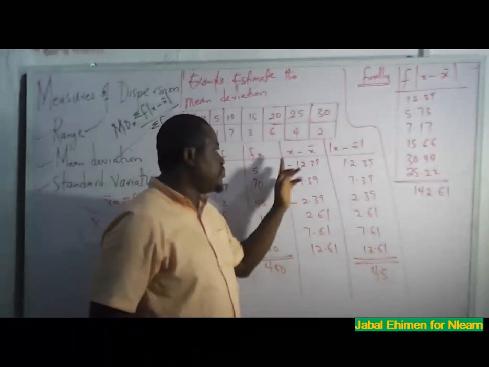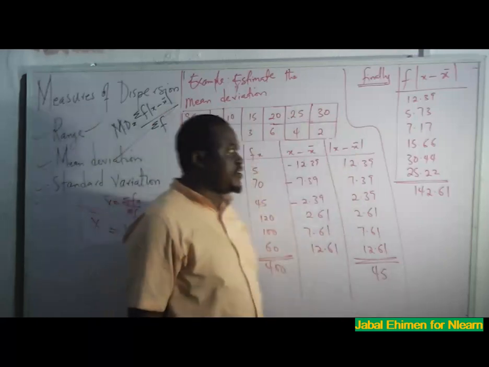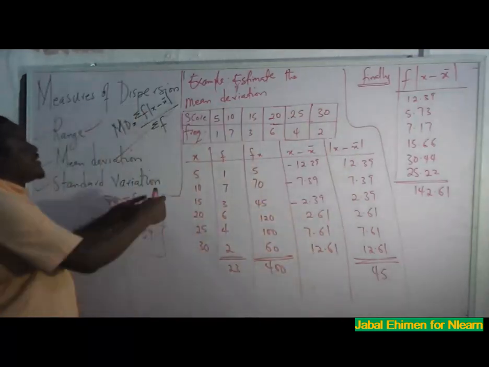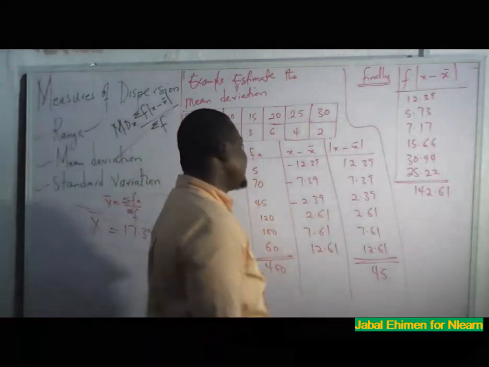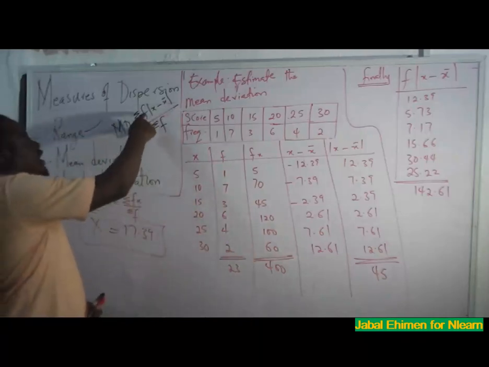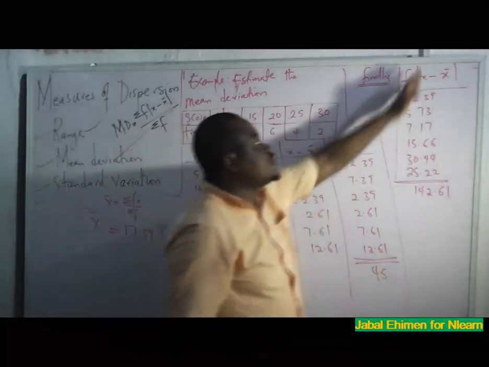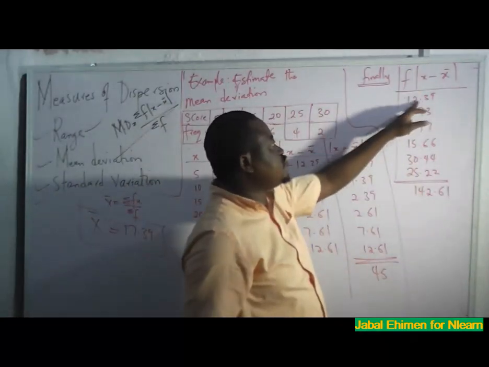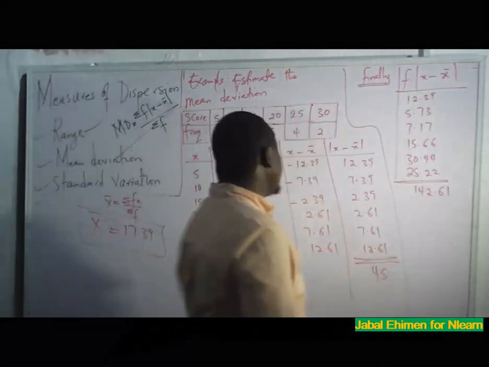So it's still the same thing, but the minus is no longer there. So when you sum them together, it gives you 45. So the whole summation of this thing out here is already 45. Now, after knowing that, the next thing we're going to talk about is the summation of f and x bar. By the time you take it down, you discover that what you see is 12.9 down, and the whole summation of it is 142.61.